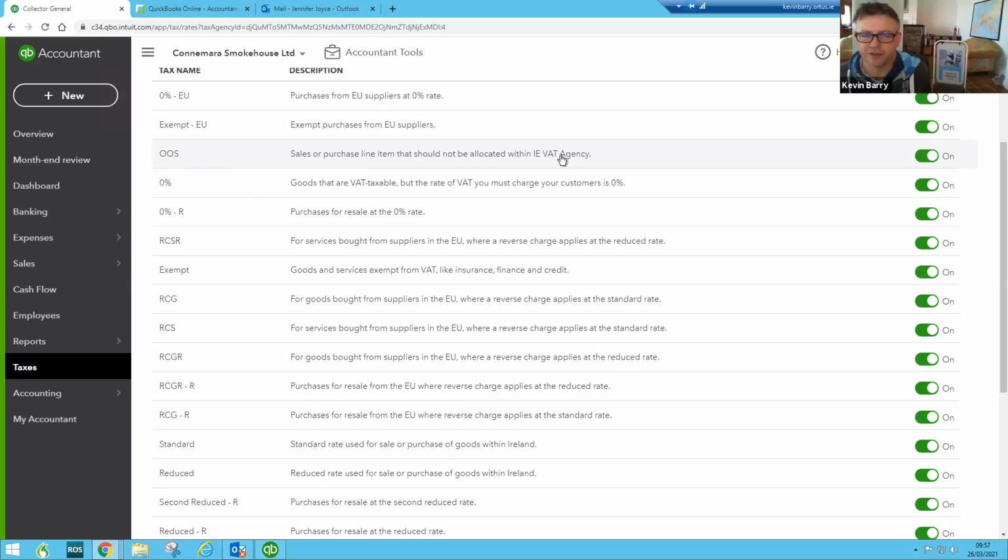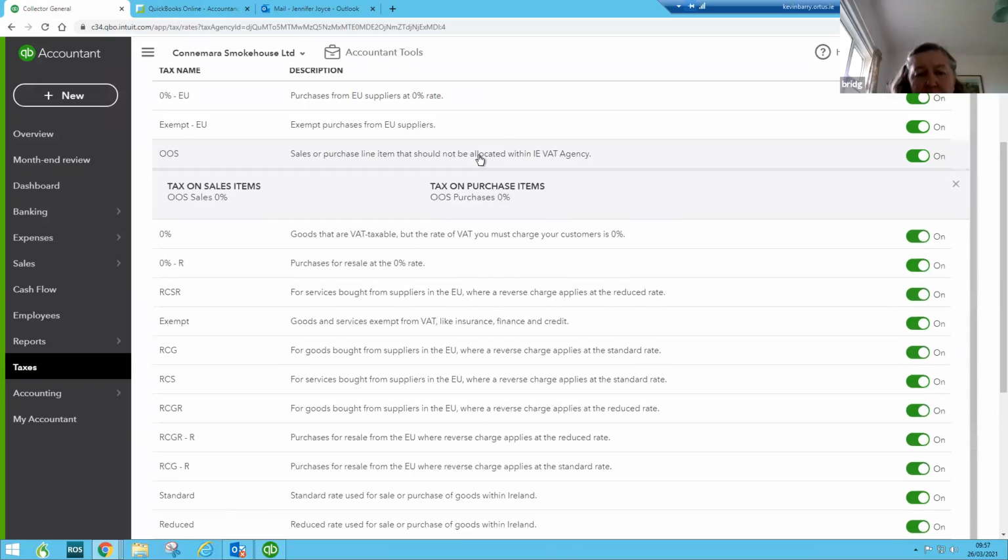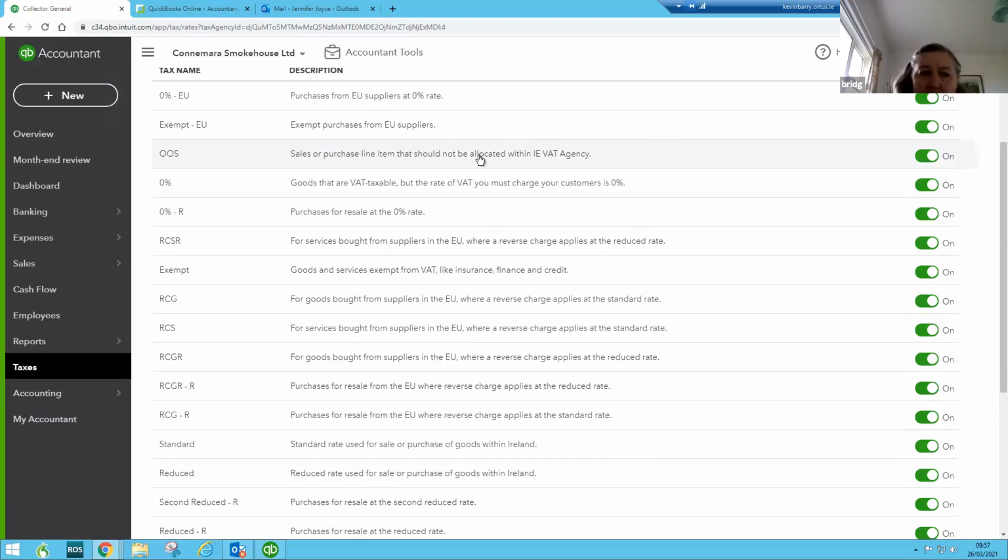If it's gone outside the EU, it's out of scope. See this one here? Yes, but the transport invoice is Irish. Oh, yeah. Okay. I suppose it's just a 0 rated purchase for what they're charging 0 on. Must be, yeah.